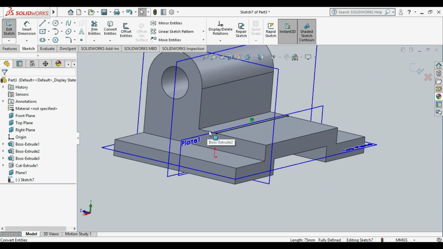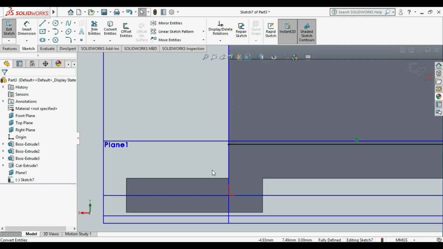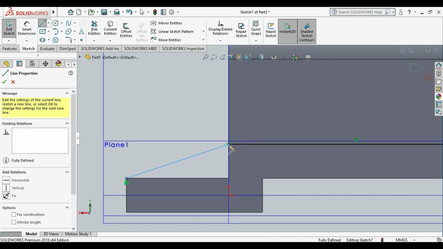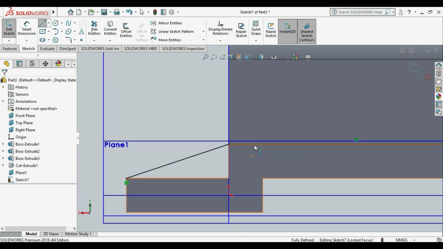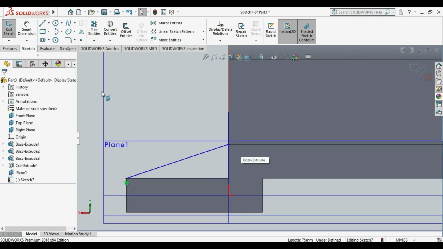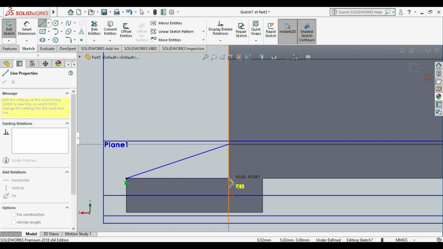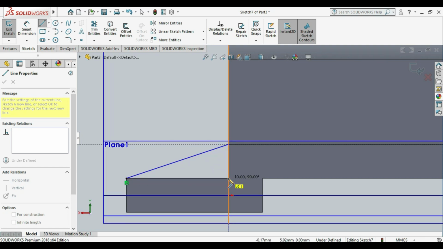We got the reference point on the plane, so just draw the line for the rib and point to the reference point or converted entity point. And then join the other two lines to get our rib.